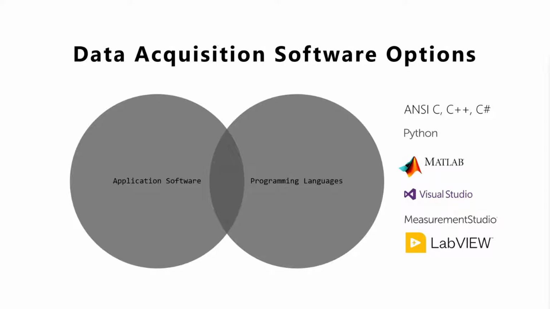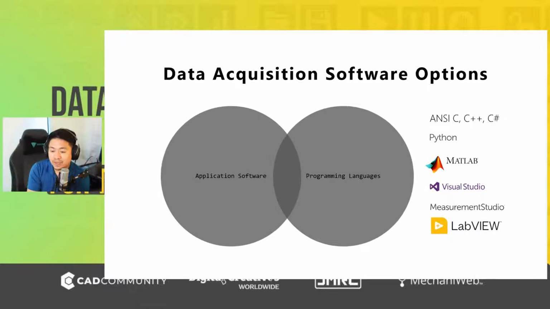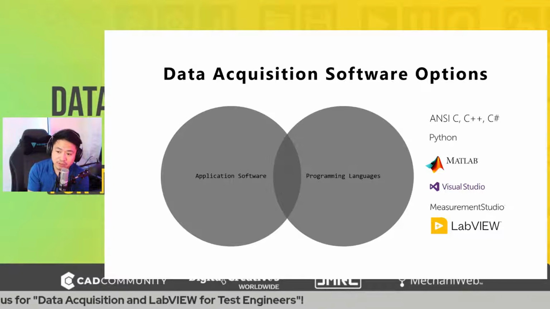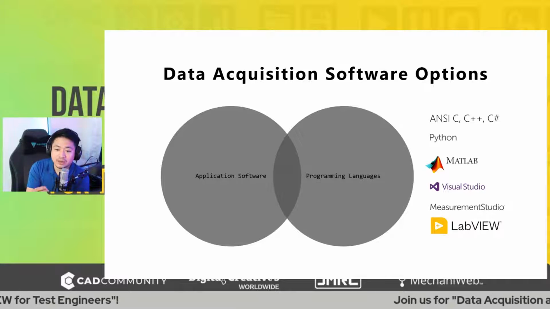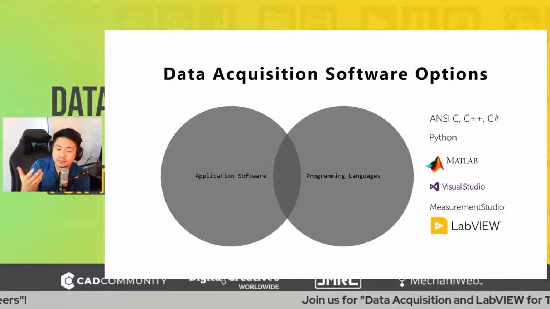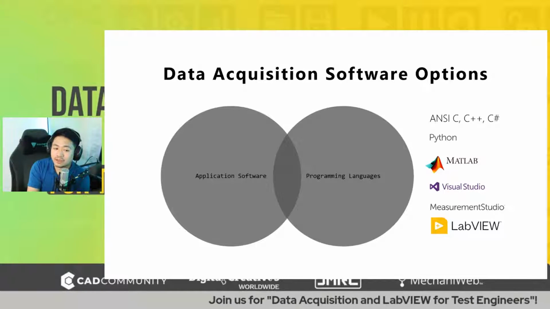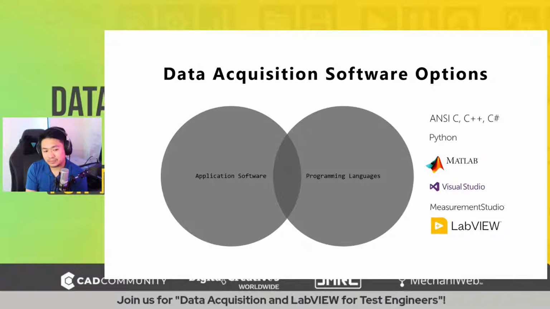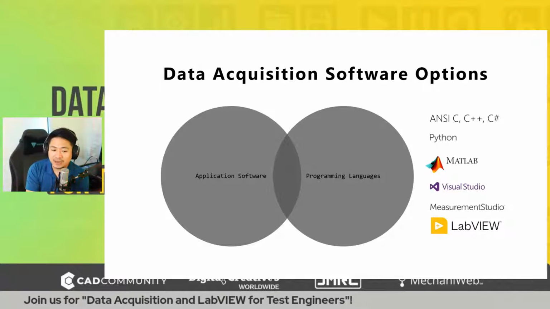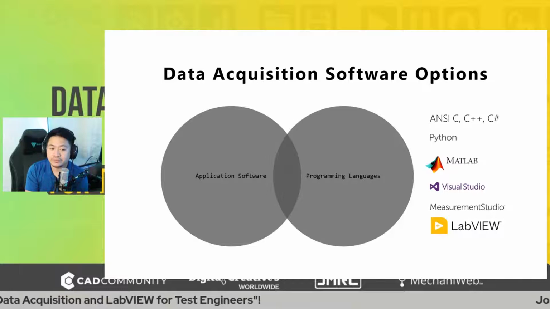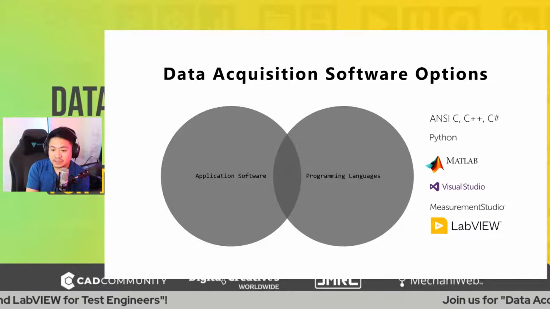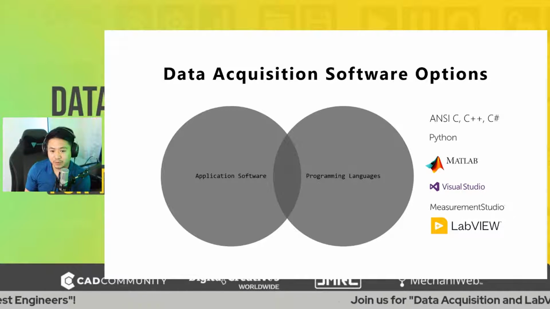The question is why? You would use these programming languages if you want to have complex and customized applications. So this is where programming languages shine. But of course, it requires more experience, more training for you to be able to implement this. Each of these programming languages has a learning curve, and each of these matches a specific type of persona.